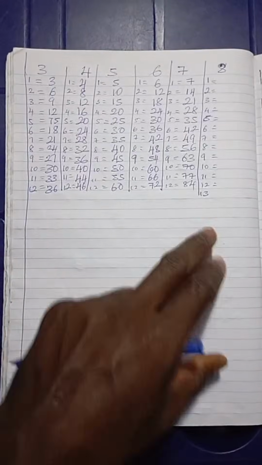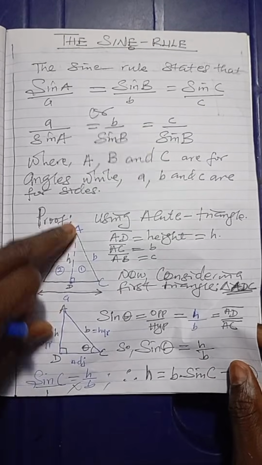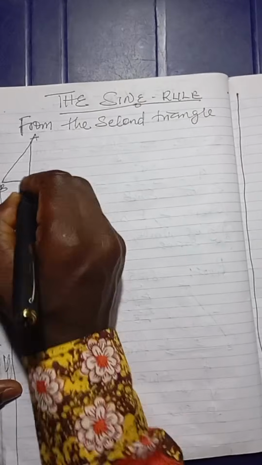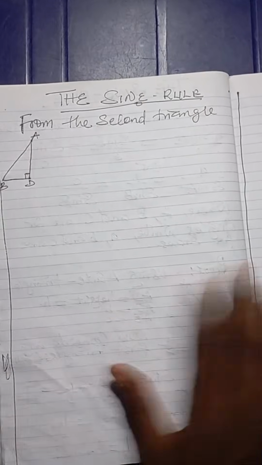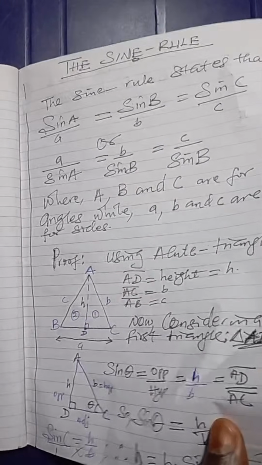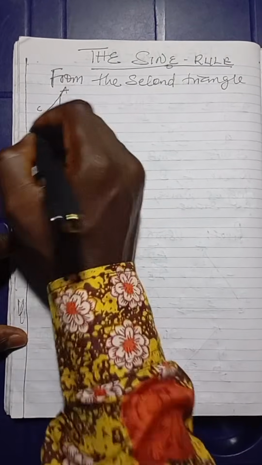Let me just manage here. So see what I'm having here. What I'm having here is A, B, D. We have A, B, and D. So here, we still have C and the H. Okay, so let's go. This is C, this is H. Now, this is our angle here formed.